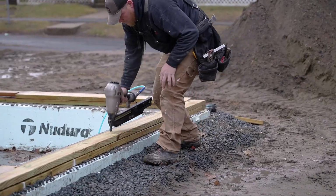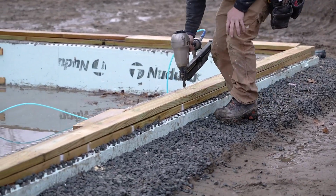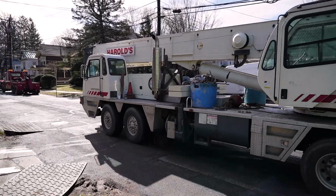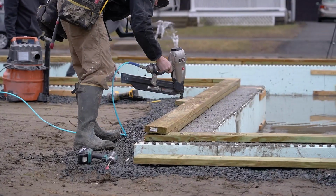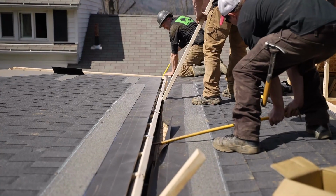We generally get to site about 2 weeks beforehand. We lay it all out, we get our site work team in there, we lay our frost protected shallow foundation, and then we go from there. We get our sill plate ready, and then the set crew shows up. They have all their tools behind me, and they're ready to help get this house from the trailer onto the foundation, secured and roofed, watertight, all in one day.